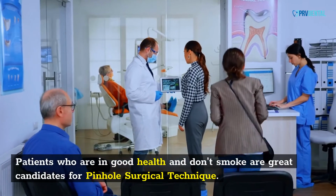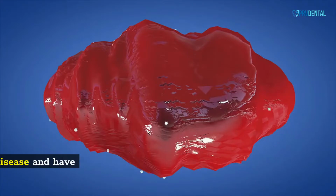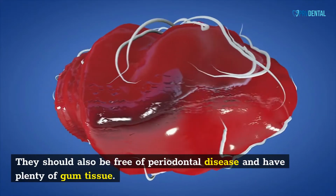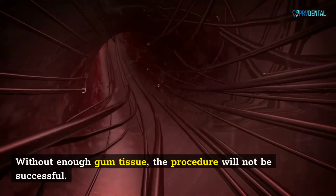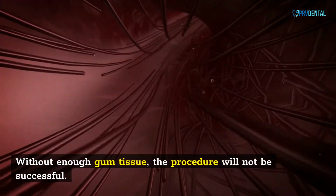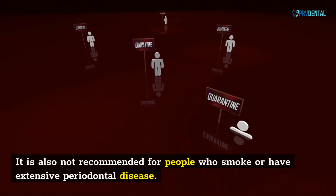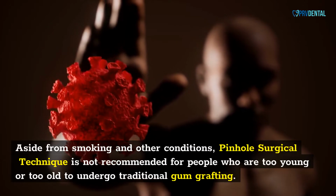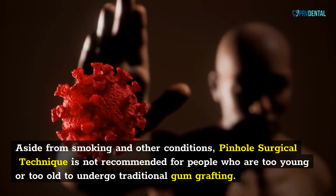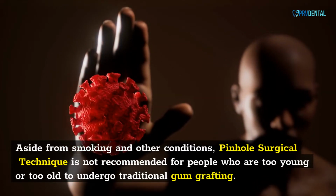Patients who are in good health and don't smoke are great candidates for pinhole surgical technique. They should also be free of periodontal disease and have plenty of gum tissue. Without enough gum tissue, the procedure will not be successful. It is also not recommended for people who smoke or have extensive periodontal disease. Aside from smoking and other conditions, pinhole surgical technique is not recommended for people who are too young or too old to undergo traditional gum grafting.